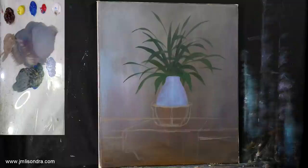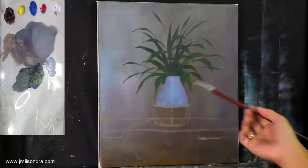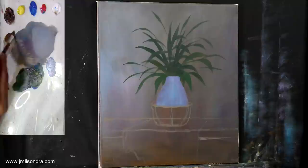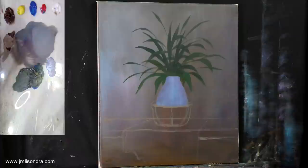Okay, yeah, maybe I'm going to use another brush. Okay, this brush, everyone. I'll be using a bigger brush, a round size brush number 8. Again, I will be using this raw umber and white here. Yeah, maybe I will just make it dark first because it will be a basket. So I'm going to use this raw umber.